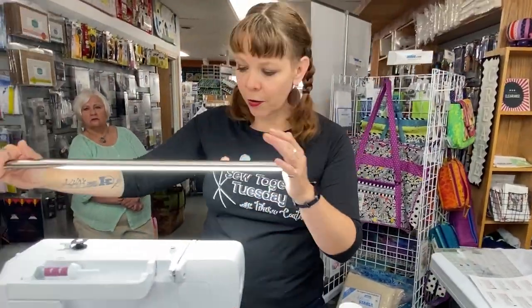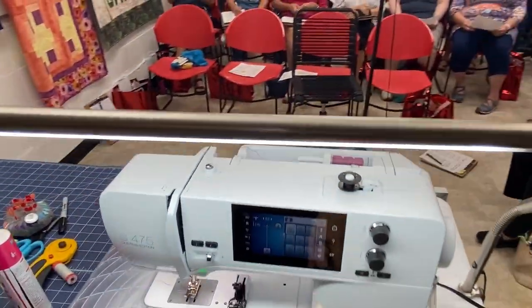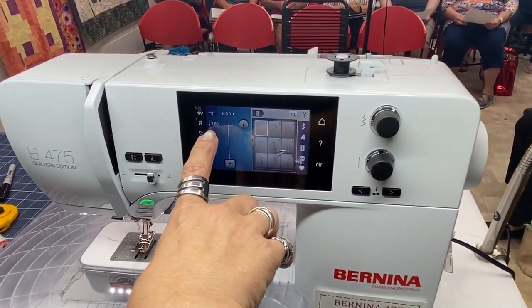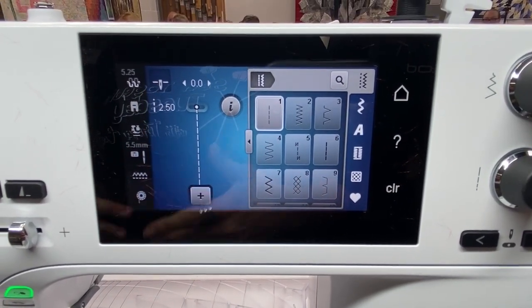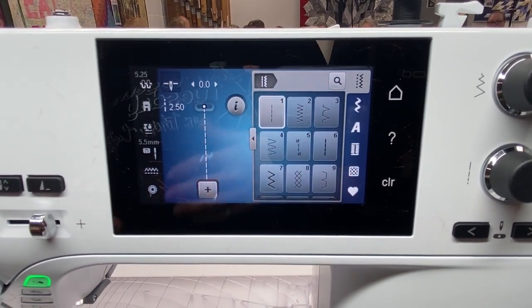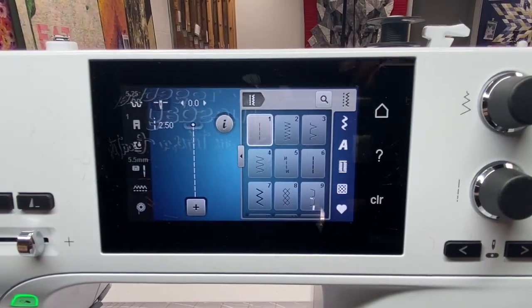So I'm going to do that on this machine. Hawk, do you want to come around and we'll show how to do that really quick on this machine. So I'm sewing on a Bernina. That's what they've got here at the shop, and I've got one at home. So this is the stitch length, okay? Generally, it's going to be set at a 2.5. That's pretty universal for the, what do you call that? The one that's the automatic one. There's a word for it. The default, thank you. The default is usually going to be 2.5. Thank you, appreciate it. Okay, but I want to switch that, so I need to come over here.